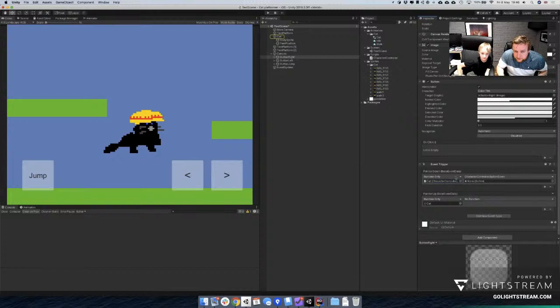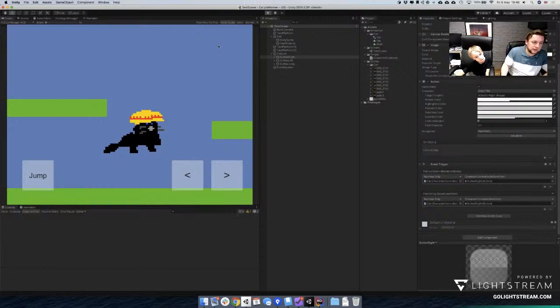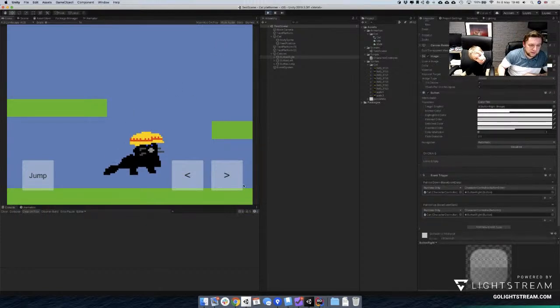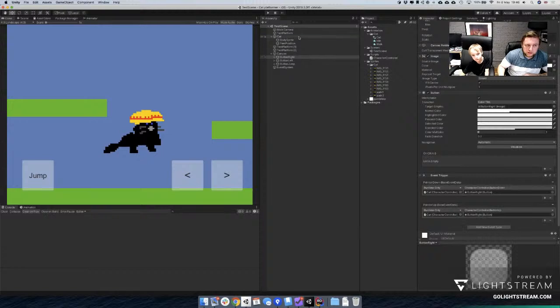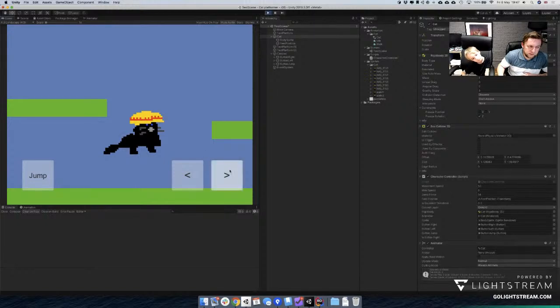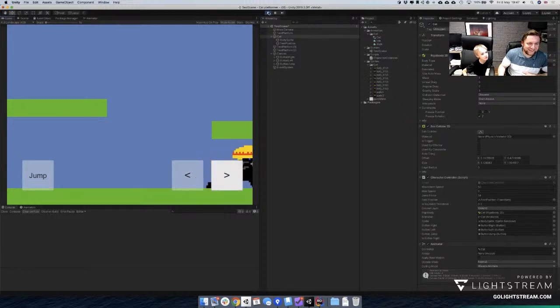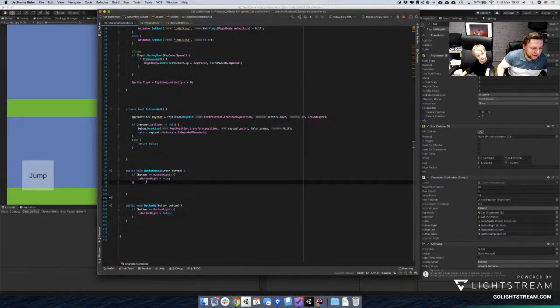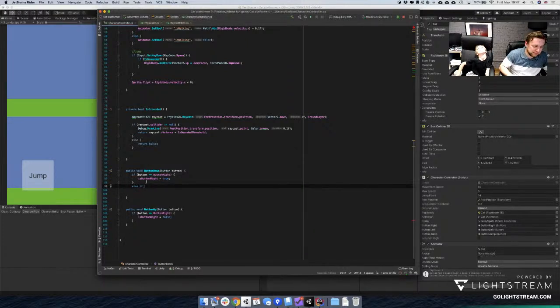Character controller, button down. Button up. Let's see if this works at all. I'm just wondering. No, so actually moving the cat is doing nothing. That's one. Button. Let's try to jump. That won't work yet. I need to do it. Okay. Now do the jump. So you can jump.